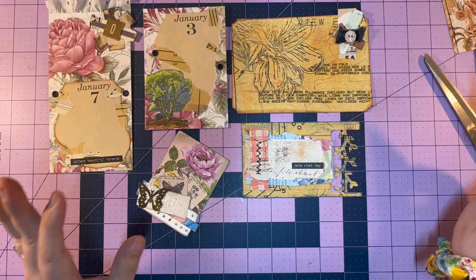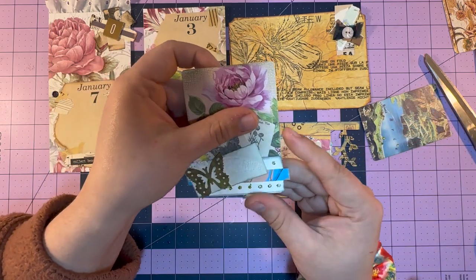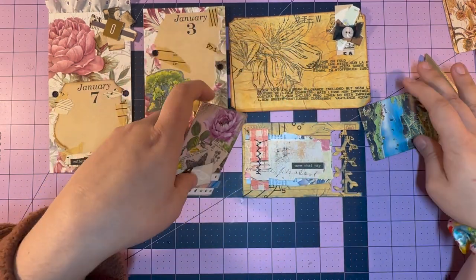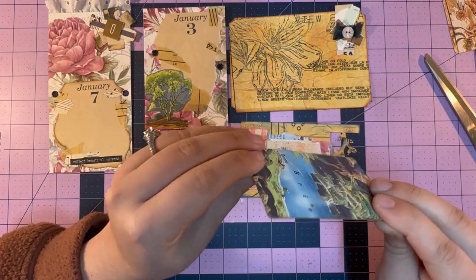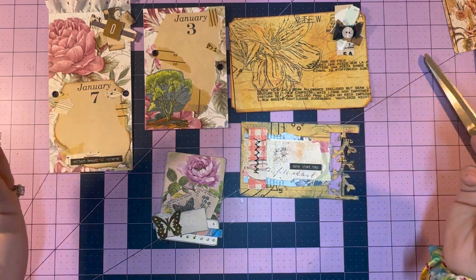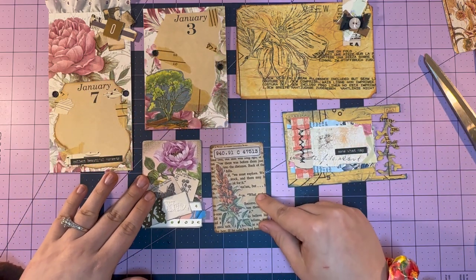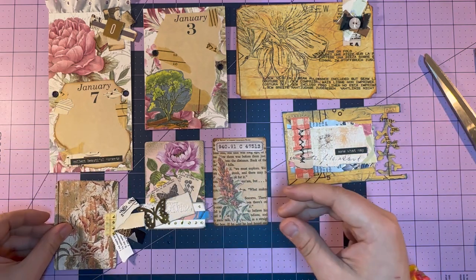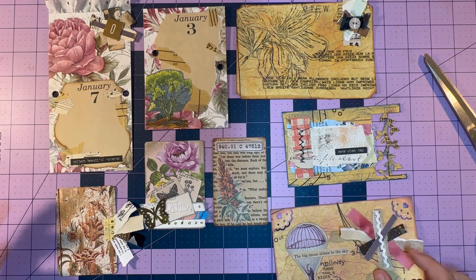I'm so sorry. If you're still watching, this is hilarious. So I did those stickles and I was ranting and raving about not putting anything on top of them. And of course, what did I do? I put one on top. So that's just the life of a crafter. That's what happens, but we just keep on going. So we made these lovely little journaling cards as well. So all together, we made some pretty great things.